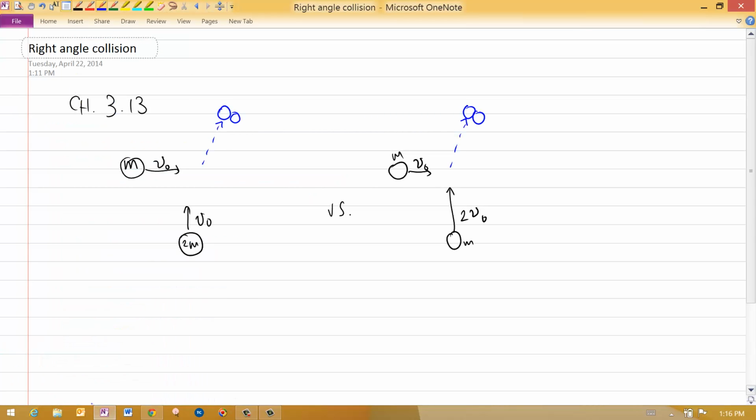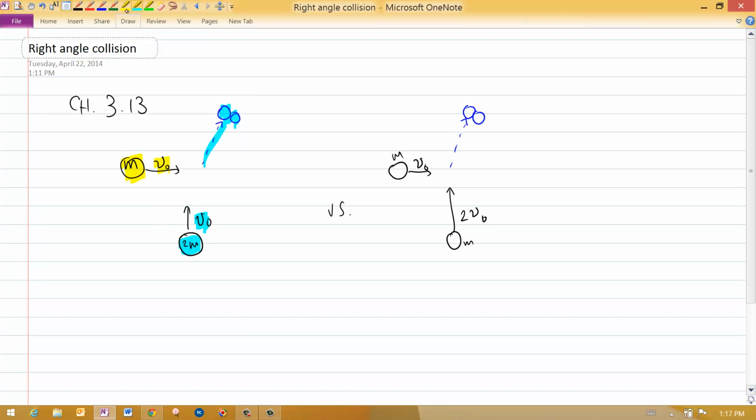We'll talk about this in online office hours, but I've got a situation where I've got a car of mass m approaching an intersection traveling with speed v0. And I've got a car, or say a truck, with twice the mass going the same speed. So both these objects are obeying the speed limit, but there is a problem with the stop sign. They collide and they slide off with some final velocity in the direction that I've shown.